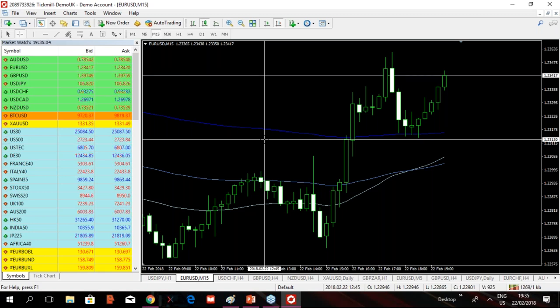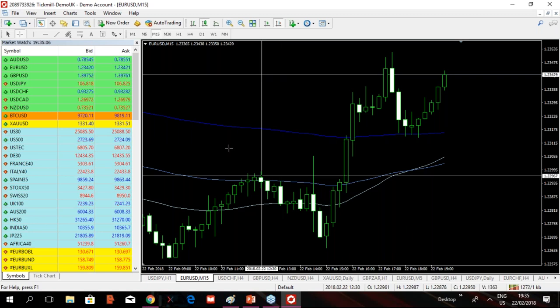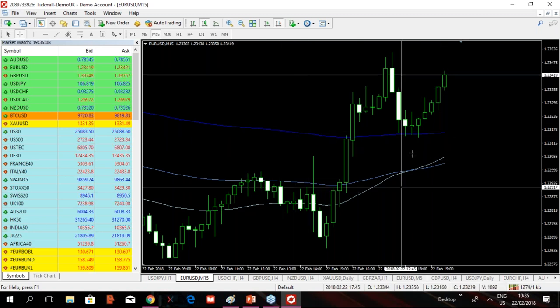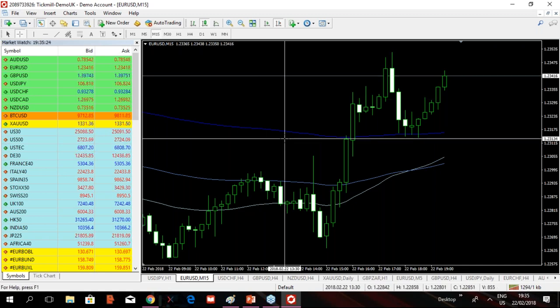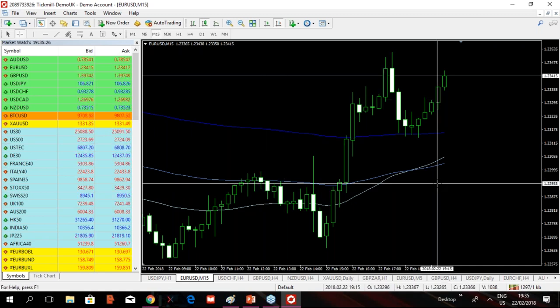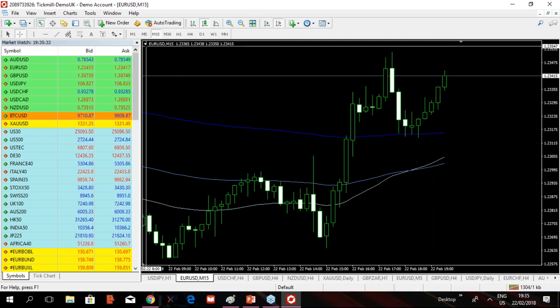Now, for example, you're looking into predicting and forecasting the euro. Okay, so now you've got those instruments. All these currency pairs that you see are called instruments. Okay, they come under the word symbol as well. Now, as I've mentioned earlier on, you've got bid, which is your selling price, and ask, which is your buying price. In forex trading, if you're predicting the market to go up, then you want to be buying. If you're buying, you'll be buying at the buying price, which is the asking price.